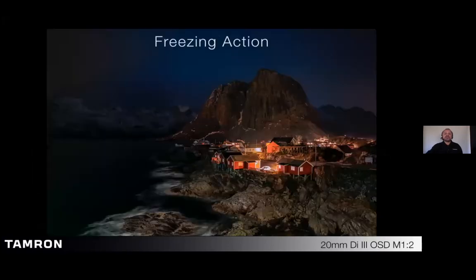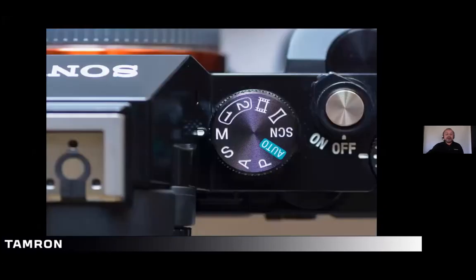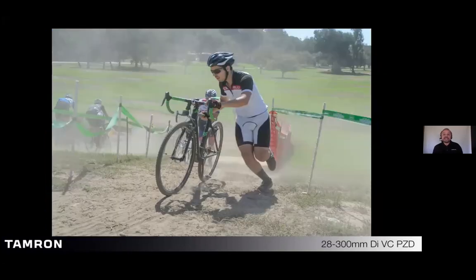What camera modes do you need? Manual mode is the preferred. However, manual mode works best when your light is constant or controlled, or if you're using a fixed aperture lens — you simply set your exposure and forget about it for the rest of the event if nothing changes. But as we know, that really isn't the case for most sports. When the light does change, you need to make a change to your exposure.